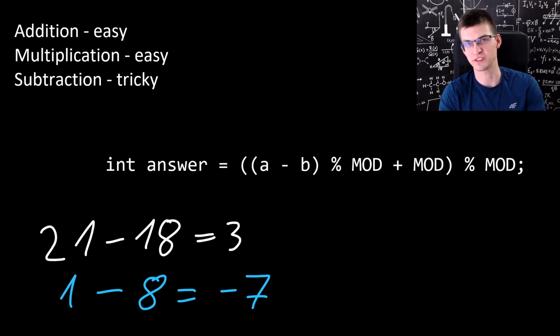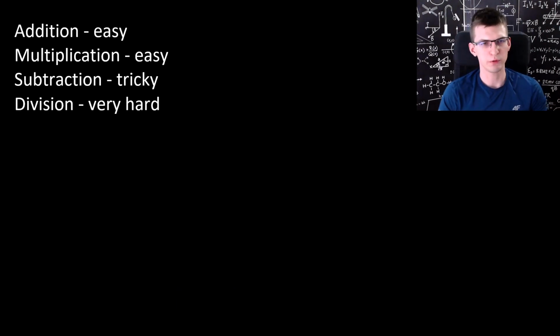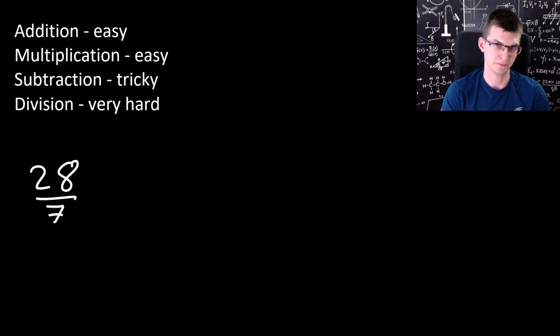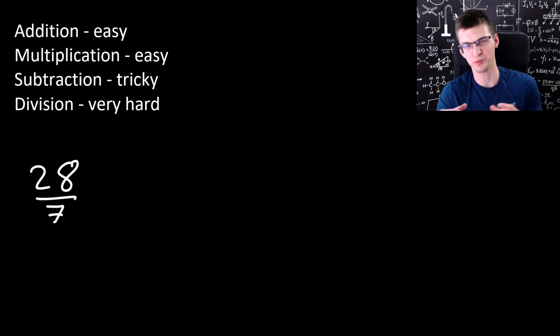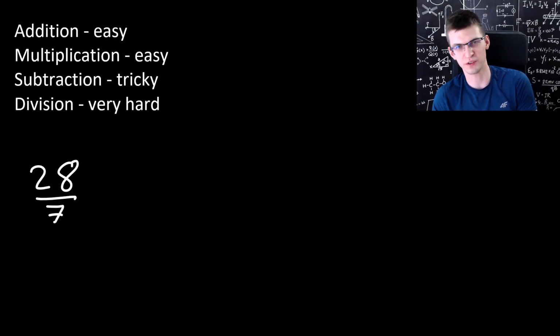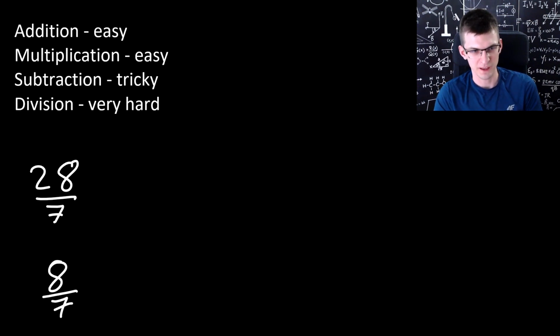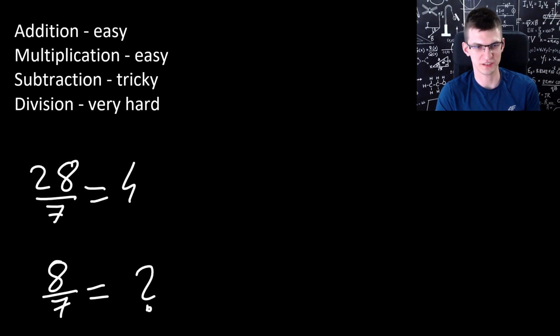There is a fourth, division. And division is extremely hard. I will show you this on the example of 28 divided by 7 modulo 10. Of course, this is some variable a, this is some variable b, maybe both you computed in some way, and in order not to get overflows, you applied modulo to them. Instead, you are dividing 8 over 7. And how from this should you get a 4? Because this is 4. There seems to be no way for that. And there is a way, but it's quite tricky. And it works mainly, let's say, for prime modulo.